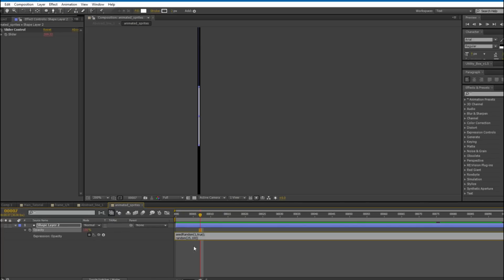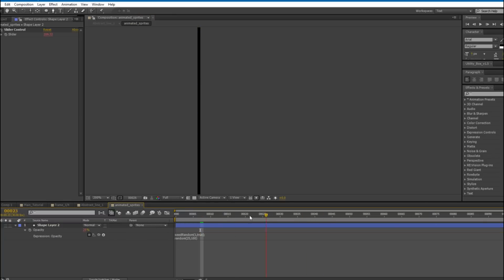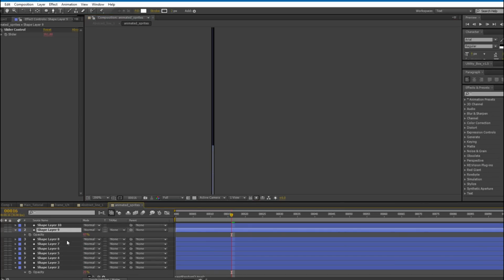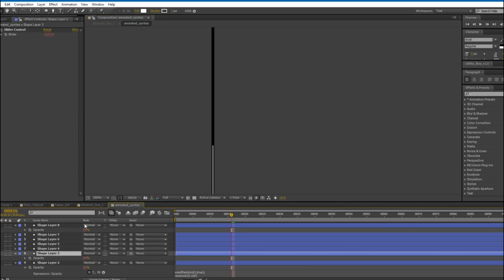Alright, so each time I duplicate the layer, it will give me a random value between 25 and 100. And what seedRandom does is take the random value that is generated with this line over here, and it will just keep it throughout the whole timeline. So if you don't have this seedRandom, the value that the random line generates will just change every frame. So it's very important that if you want to hold down a specific value, you add a seedRandom to your expression, right? And now you can see we have a value of 25%, and if I duplicate this layer a bunch of times, you can kind of see each layer will have a different value.